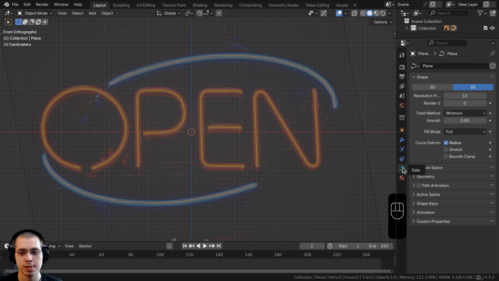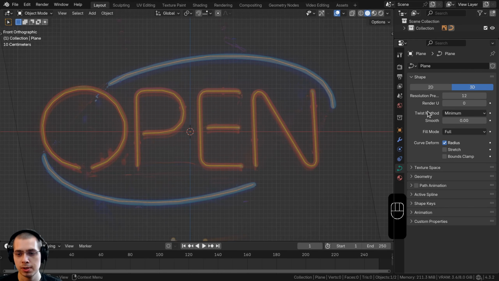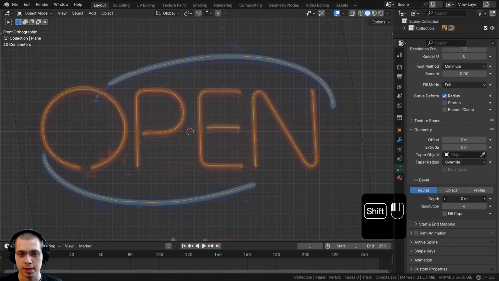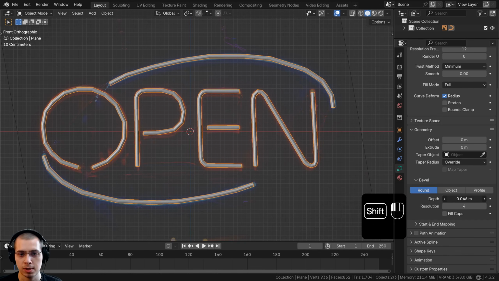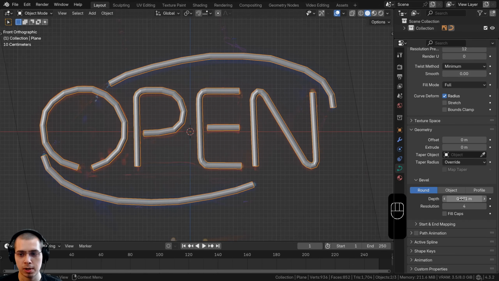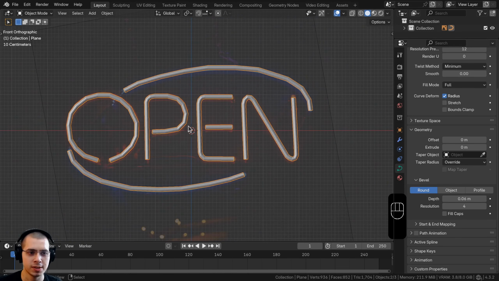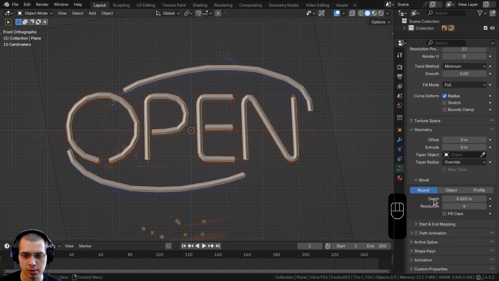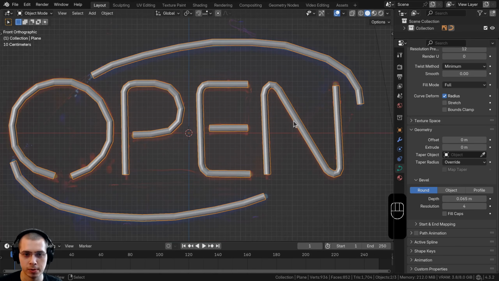So let's open up the side panel, and we'll go to the object data properties, and I'm going to go down here to the geometry, and then go down here to the bevel, and I can drag up this bevel depth amount, and we can just make it as big as we want. So I think maybe turning this to like a 0.6 is pretty good. It will depend on the size of the letters, how thick you want them to be. I might even make this a little bit bigger, so a 0.065. So that's what I'm going to do for mine. So I'll use a depth value of 0.065, but you can adjust this just to fit the reference.